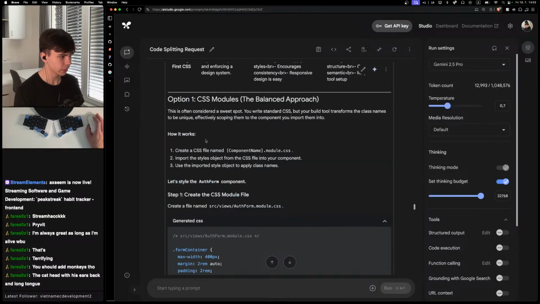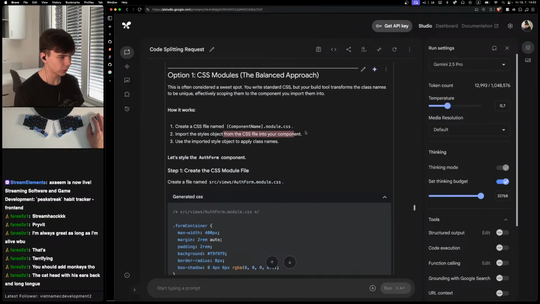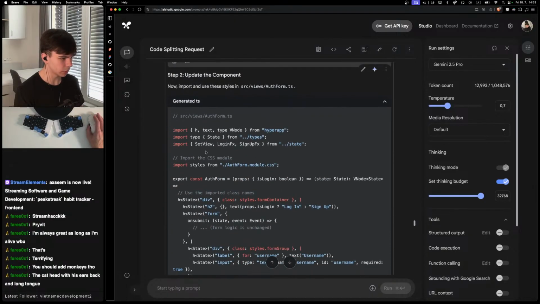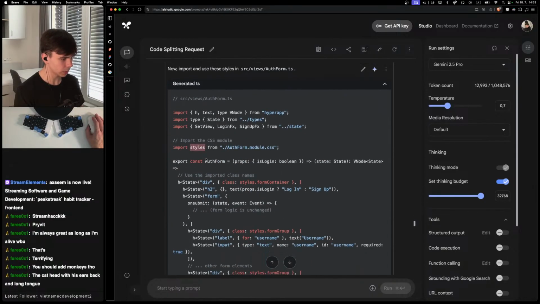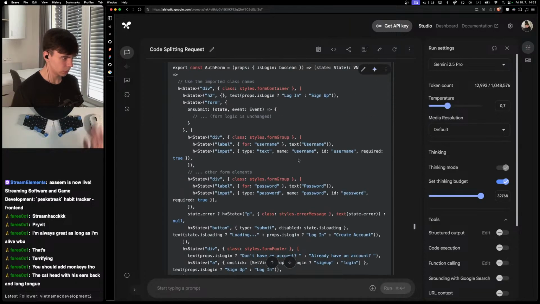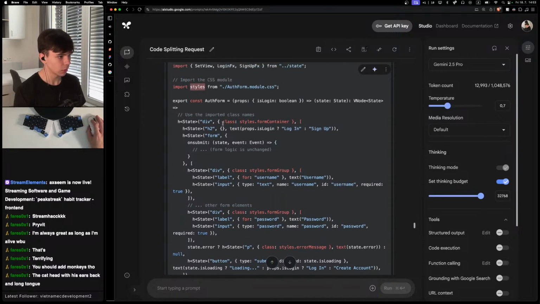Module.css. Import styles object from CSS into a component. Use import styles. Okay, so we got CSS here. Update the component. We import styles right into the TypeScript. And then... where is... Wait. Where is styles? Oh, okay. Class, styles, container. Okay, it looks good.